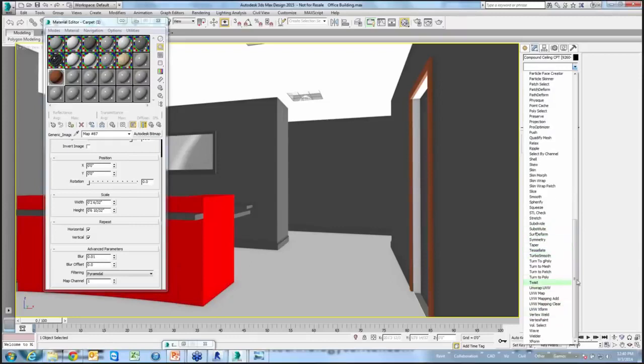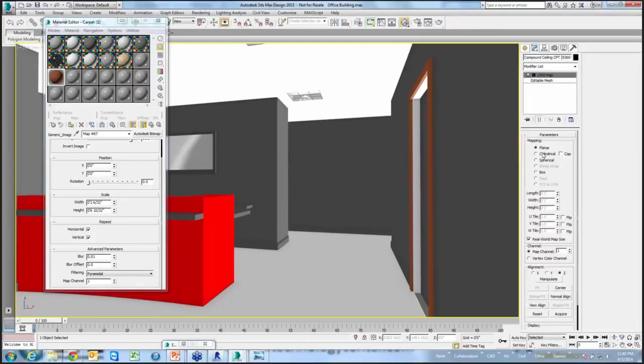It's all the way down here at the bottom. So you would add UVW map, and you can change between planar, cylindrical, spherical, box, adjust the length, width, and height of the UVW tiling, and make adjustments to how it's aligned and what kind of orientation.